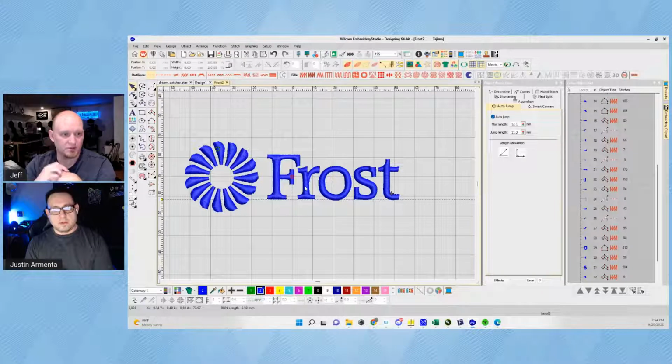So before we go, I'm going to add, if you run this file and you're still having coverage issues and it looks sporadic like we saw on the picture, I would most definitely look at the timing on your machine. Now, if you're running a design like this with a really light color on a dark garment and there's a lot of pile to it, a couple other things you can do to help with coverage: one is you can use a topper.